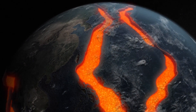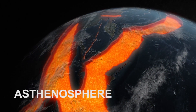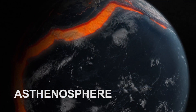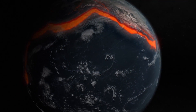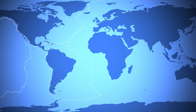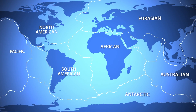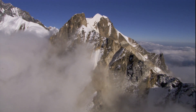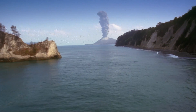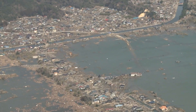Floating on a thick, molten layer of the mantle called the asthenosphere, the plates slide around like slow-motion bumper cars, traveling up to six inches a year. Right now, Earth's crust is divided into seven large plates and dozens of smaller ones. The boundaries between these plates are dynamic and violent places that make and break Earth's crust.